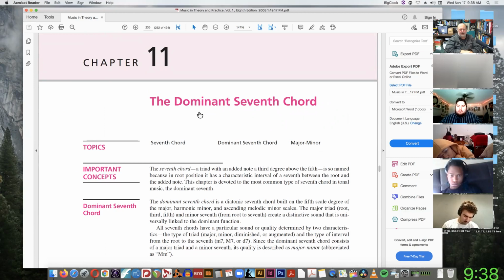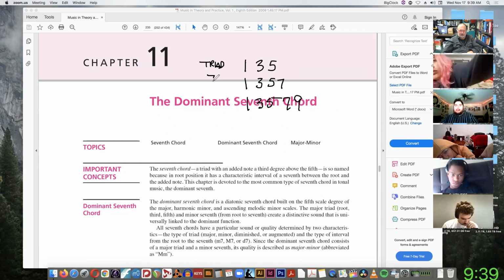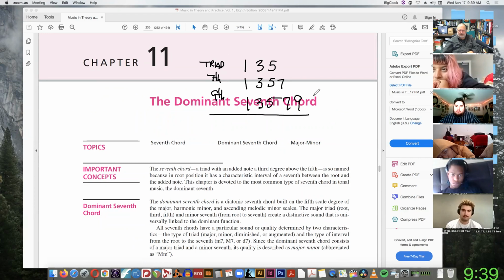So we've been talking about 7th chords, and we jumped off the bridge and landed in the domain of 9th chords. So the idea is you guys understand we have this progression of intervals that make up the chords, right? For triads, we have 1, 3, 5, right? And for 7th chords, we have 1, 3, 5, 7. And for 9th chords, we have 1, 3, 5, 7, 9, right? So there's a triad, 7th and 9th. So that's a 5-part chord, right? So after the 9th, we have a chord that's 1, 3, 5, 7, 9.